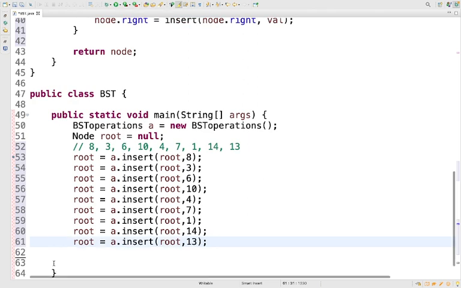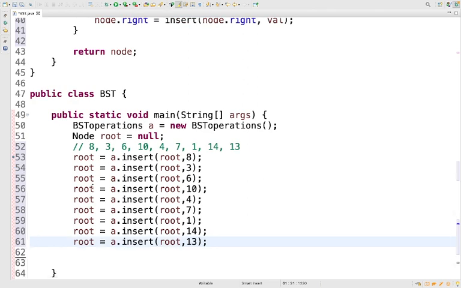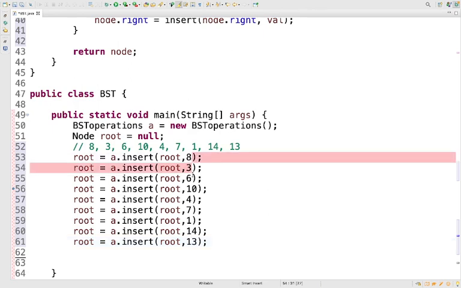So what I will do, I will stop at 10. That will be better, because we will be creating a right subtree. So at line 56 I'm creating a breakpoint. By that time, ideally it should have added 8, 3, 6 in the binary tree, and then 10 has to create a right subtree of the root node. Okay, so let's start it here.